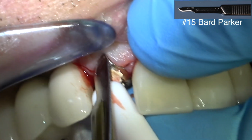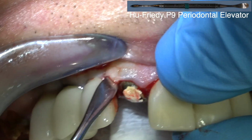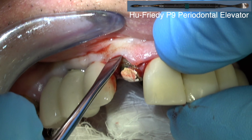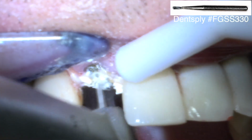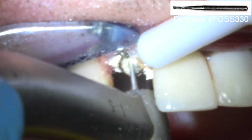Just makes it easy if you've got a little movement to extract it with the Easy Extract. So now, why am I reflecting this flap? I want to see the alveolar crest, because when I place the implant, I want the coronal part of the implant to be at the alveolar crest. So you can see there's the alveolar crest.